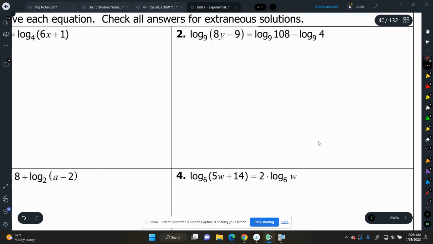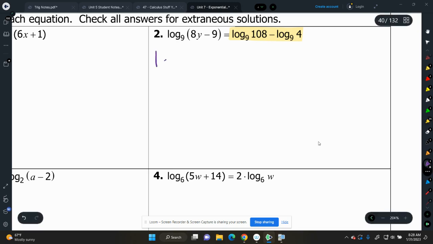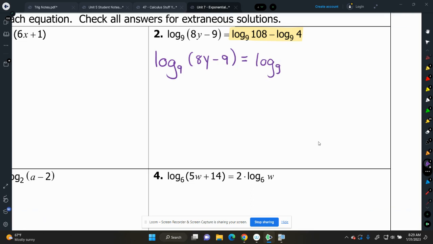Okay, so what's the problem with this one, Allie? What's making this different? I just didn't get the right answer? Okay, so tell me what I should do. Well, if we look at it, the problem is that on this side I have 2 logs instead of 1. How can I make those 2 logs into 1 log? How can I condense this side of it? So we have log base 9, but then we have subtraction. What do we do when we have subtraction? Divide. So we have 108 divided by 4.